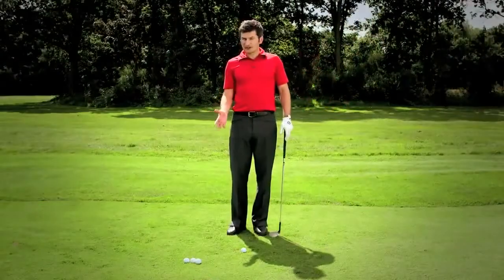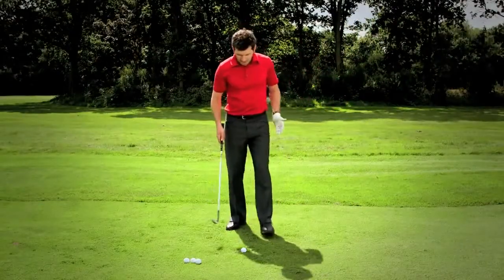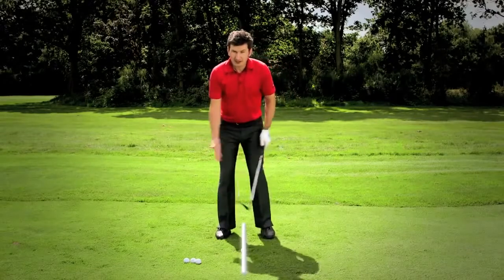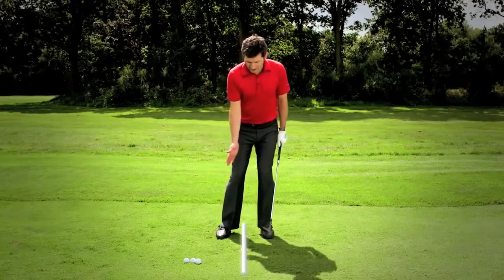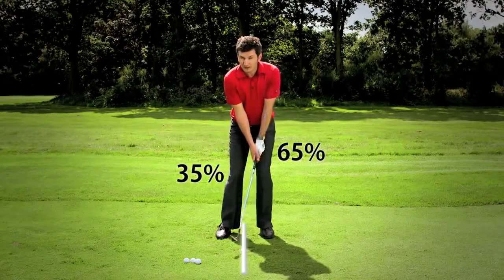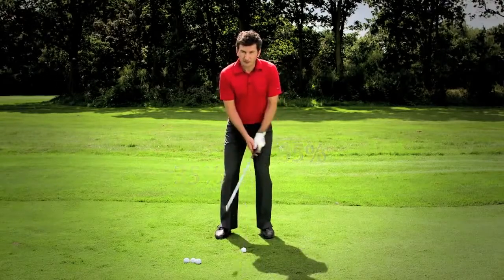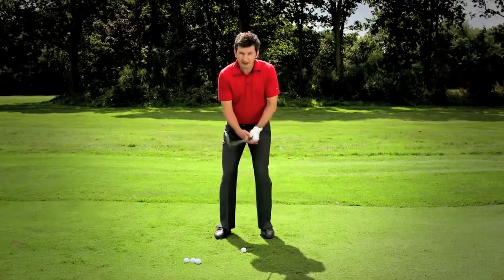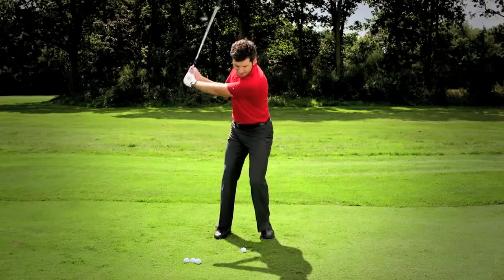The setup for a pitch is very similar to a chip. So I'll have the ball in the middle or slightly behind that in my stance. You can see my stance is fairly narrow. My weight is very much forwards, and of course, my hands are leaning forwards as well. Throughout the swing, it's very important that I don't move my weight around, but in actual fact, keep my weight planted on that left foot.